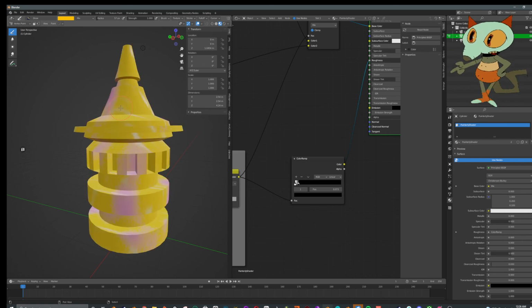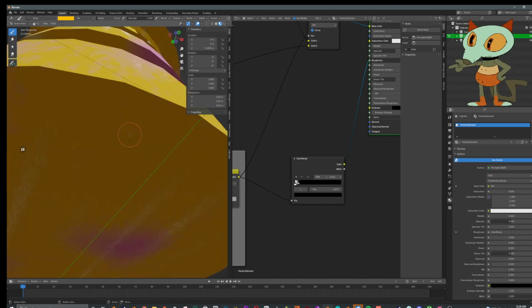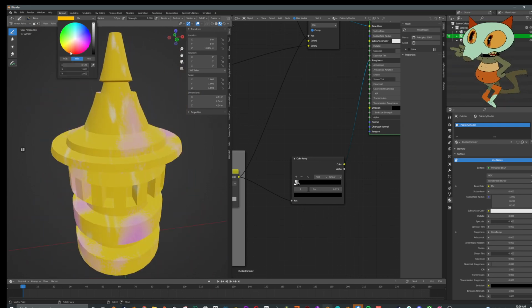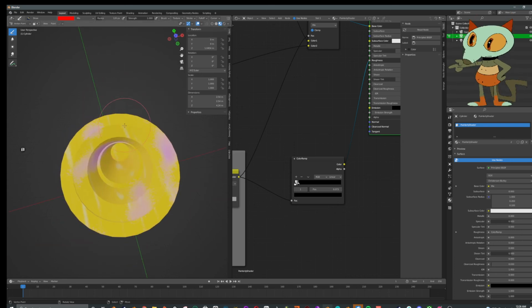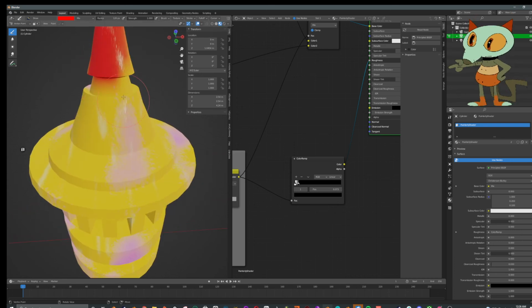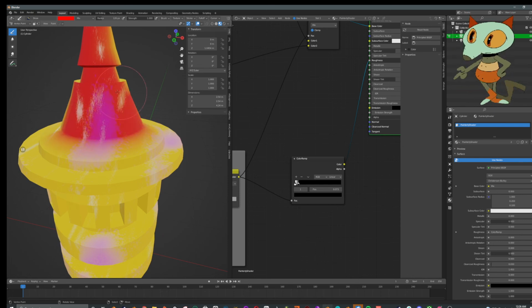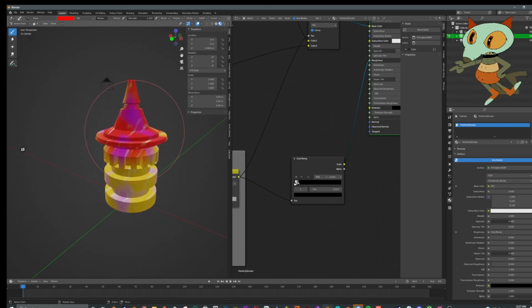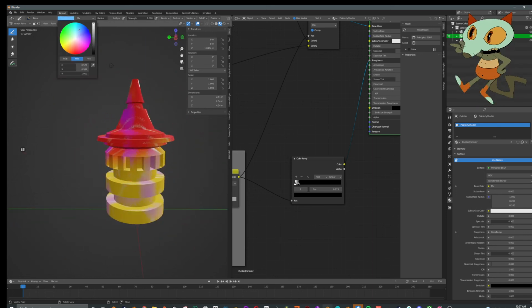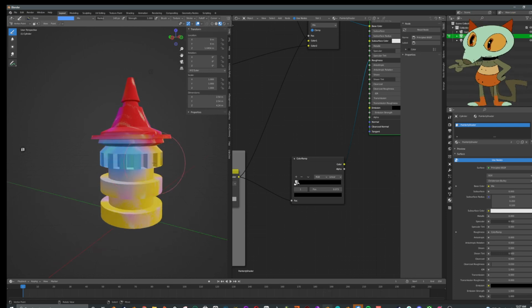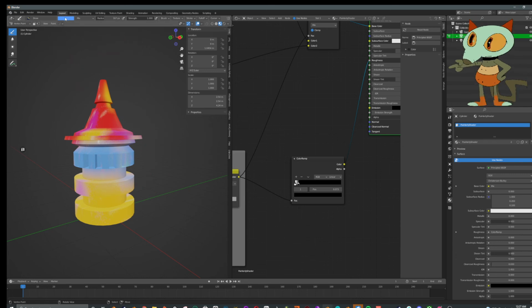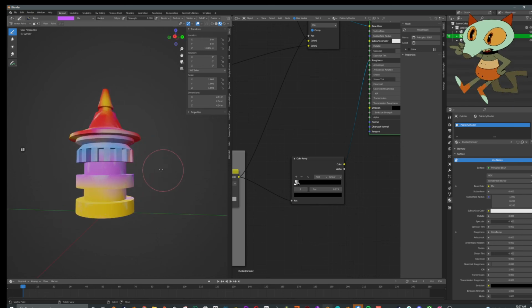So check this out, Shift K, everything's all yellow, and you can see in certain areas, it's already manipulating itself to pink. So if I go to red and start painting this, you can see it's starting to be pink in certain areas. So let's do this like this, and you can really expand this shader. You can add in more brush strokes, you can add in the way the color modulates a bit more. But I think this is a really cool way of getting something fast down with some neat aesthetic look like this.